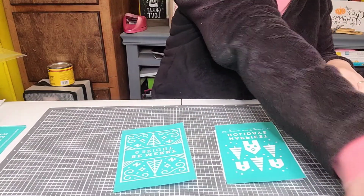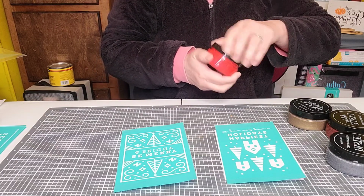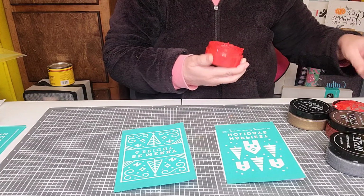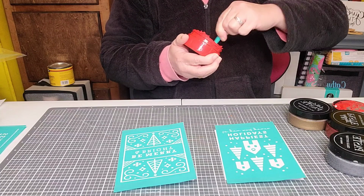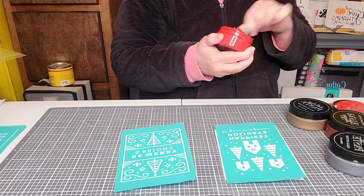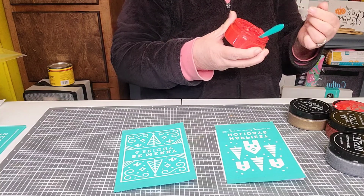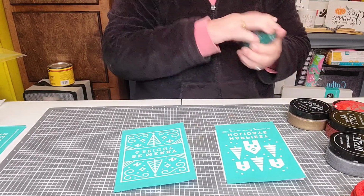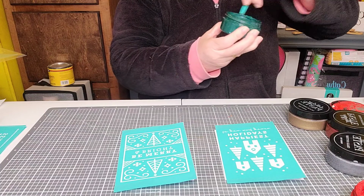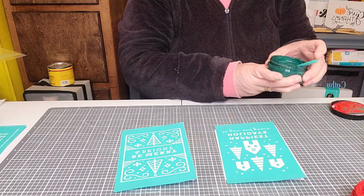Let me get my paste open. Move these out of the way so I won't get them messed up. And let's see how this goes. Grab a stir stick. I do have some more Candy Apple red Chalkology paste coming to me. I think that would do. Let's open some green, because I know I'm going to be using the green. And I'll open the other ones up when I decide what I'm going to use them for.